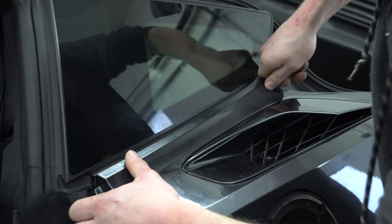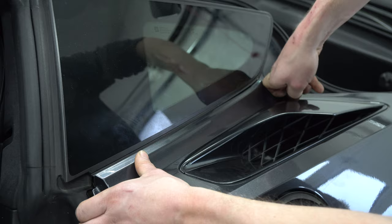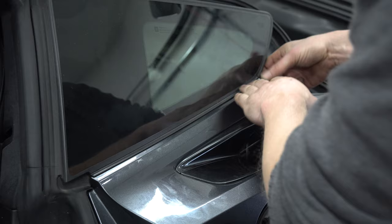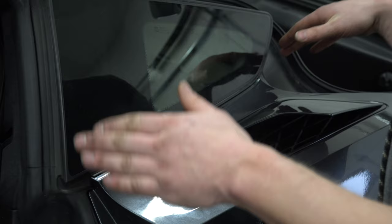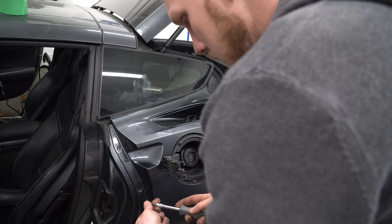Back corner in first — see how I did that? Press that down. You've got to do that first, then the rest goes in, and you can smooth this seal out. You have to get this back corner in before slipping it forward. If you don't, you're never going to get it front to back. You have to work back to front. Get these front three screws in first and make sure everything is still going to line up.